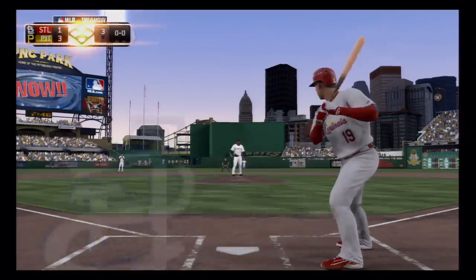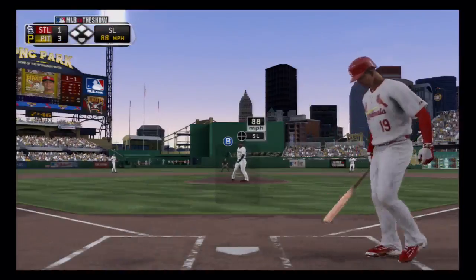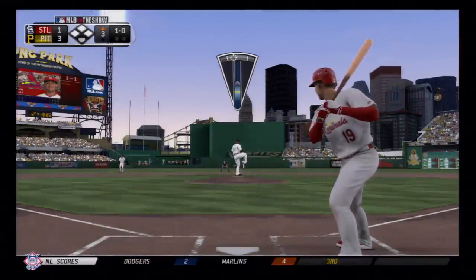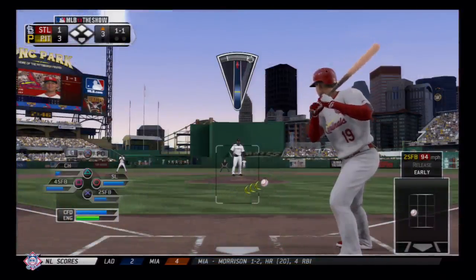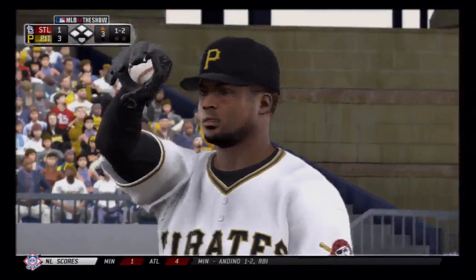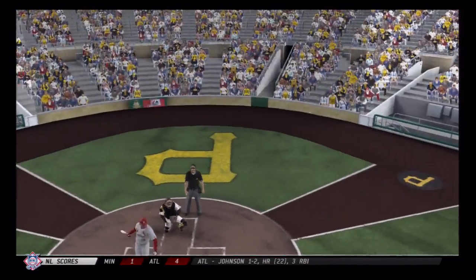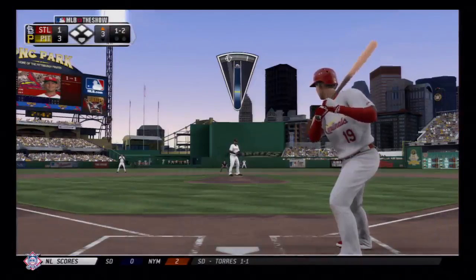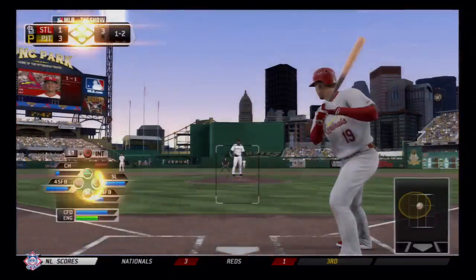John Jay is ready to go here as we begin the third. John Jay. Too high that time with the inning's first pitch. It's ball 1. And he fires in a strike this time to make it 1 ball and 1 strike. Right there at the belt, 1-2 now. Now here it comes. And he just gets a piece there as this is chopped foul. A fastball here, and this is softly hit and fouled off to the left.